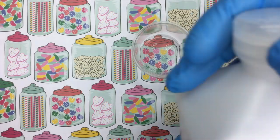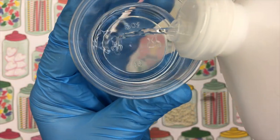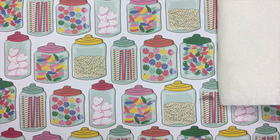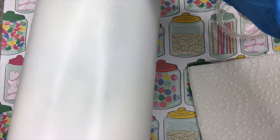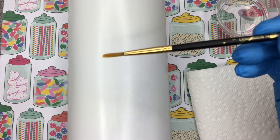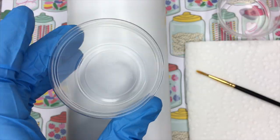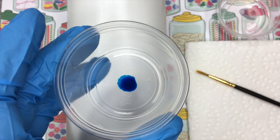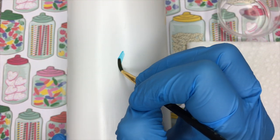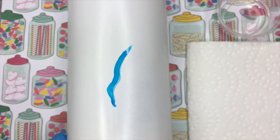While the vase was drying, I set up my station and I poured some 91% alcohol into the cup. And you want to make sure you're using 91% alcohol because I tried it with 70% and the colors didn't blend as well as with the 91%. Now I'm just taking my brush and I'm going to get into applying the alcohol inks to the dried vase, and I'm going to take my brush and dip it into the alcohol inks, and then I'm going to just start applying lines over onto the vase.